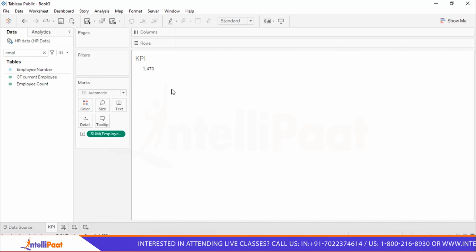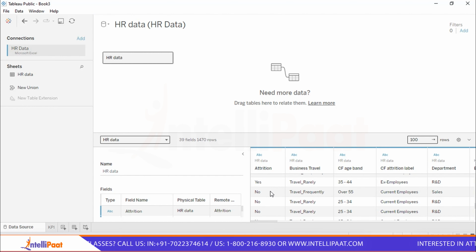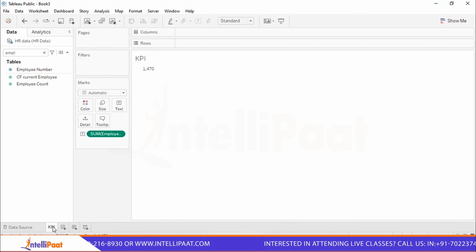And then once done with this, we need something called as attrition. So what is attrition? It says if the employee is there in the company, if he's still working or not. In this column, we either have yes or no. Let me show you. So here in attrition, we have it as yes or no. So if the value is yes, then it will be 1. And if the value is no, then it will be 0. For doing the calculation, we'll have to write a small line of code.